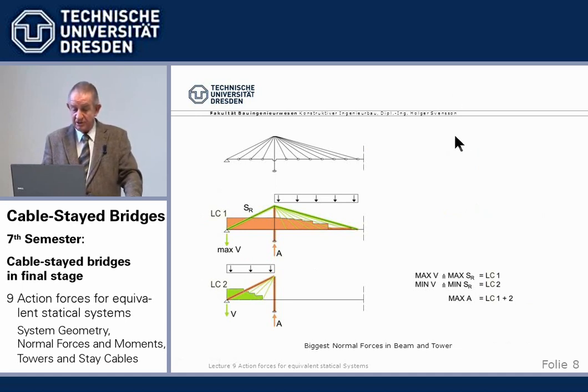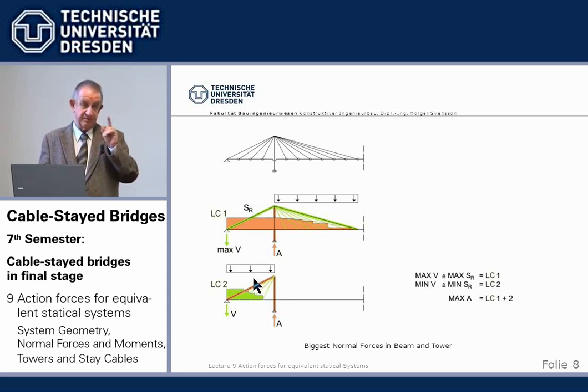If we consider what are the governing load positions, well, of course, if we have the main span loaded, I've just cut the bridge here, then the normal forces, which are the horizontal components of the cable forces, they just add up, in this case run through, and are taken up by the backstay cable horizontal component. The horizontal component of a cable, of course, is cable force times cosine. We know that. And the same if we have it in the side span.